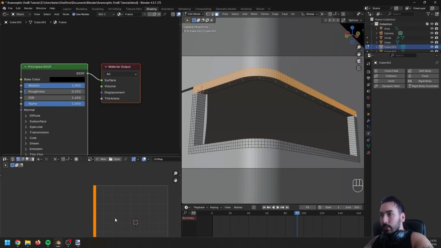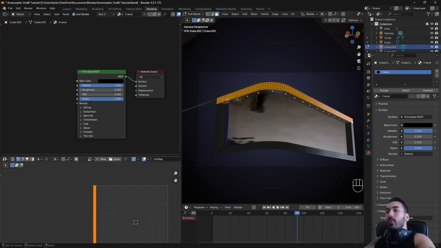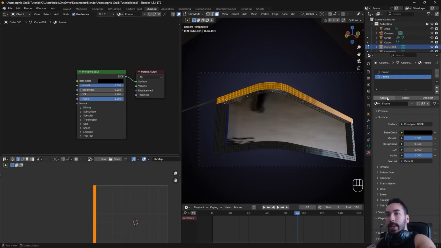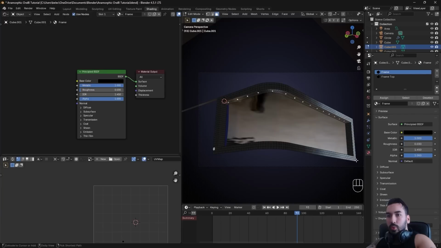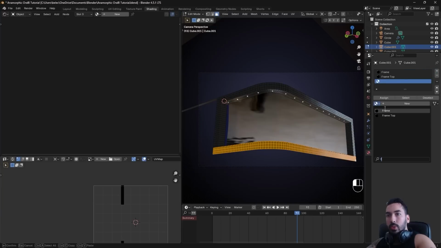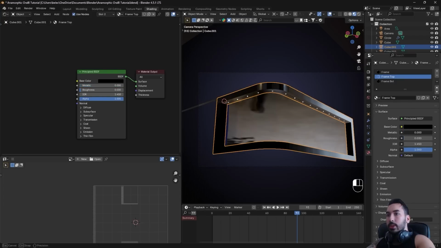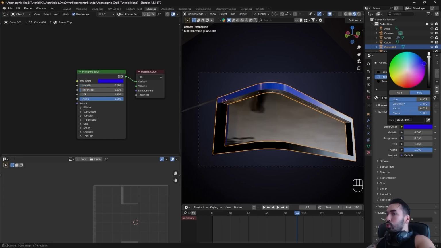So now we're gonna go back to Blender, and I'm gonna create a new material for this bar at the top and another one for the bar at the bottom, so I can have different textures here. So add a new material slot here. We're gonna load in the frame and we're gonna assign it there, but we're gonna duplicate it. So this is gonna be frame top. Then of course we're gonna do the same thing over here at the bottom. So frame, assign that there, duplicated. We're gonna name this one frame bottom. And now we can control these materials separately, so we can add different textures to the top and the bottom.